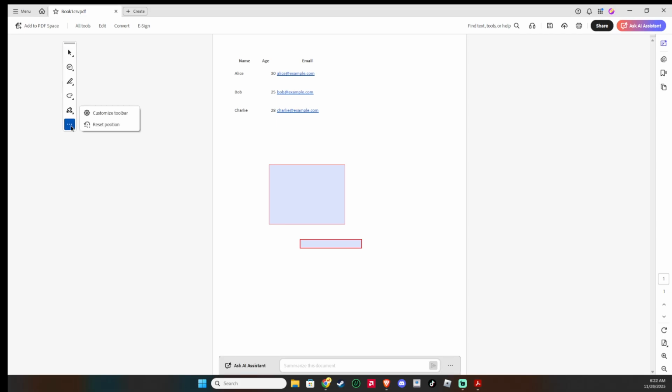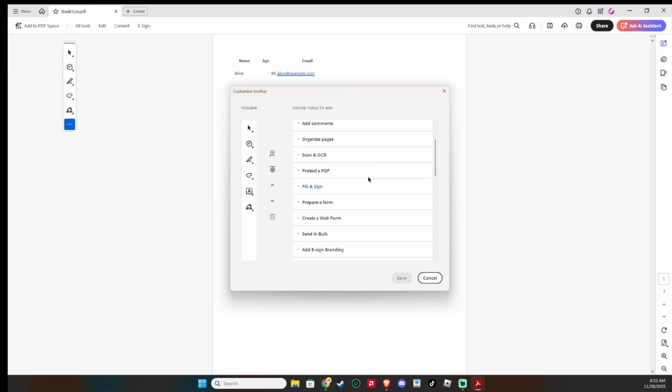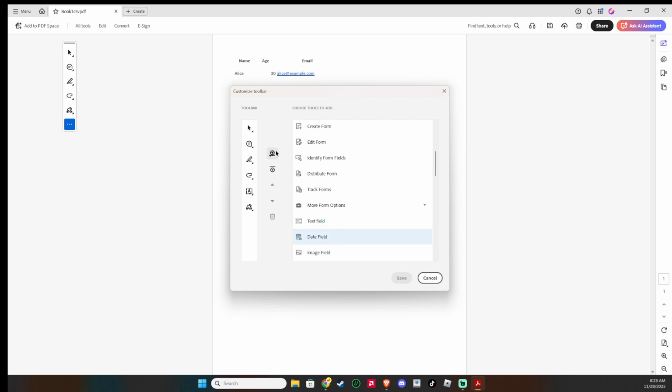This workspace is designed specifically for building and editing form fields, so once you click it, Acrobat will switch into an editing mode that highlights form elements. If Acrobat offers to detect fields automatically, that's fine. Just continue so you can add your own date field exactly where you want it.